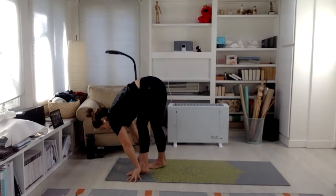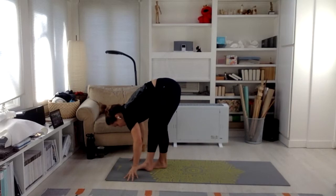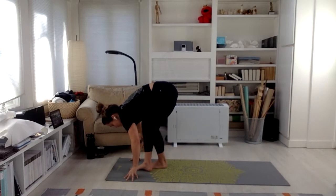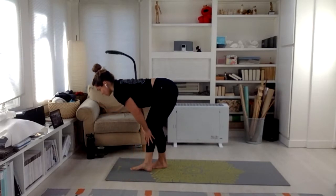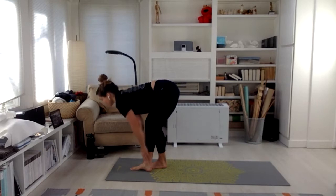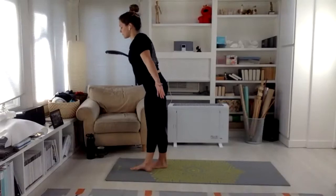Step forward, left leg behind right. Again, stagger the feet as much as you need in a cross-legged forward fold so that the knees can bend and you have a little play. Pull inner thighs in towards each other. Inhale, come up half the way, whether it's hands on shins or the block. Good. Exhale, fold. Inhale, root to rise. Sweep all the way up.